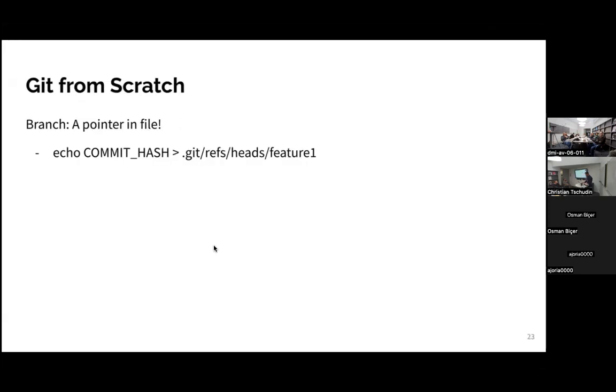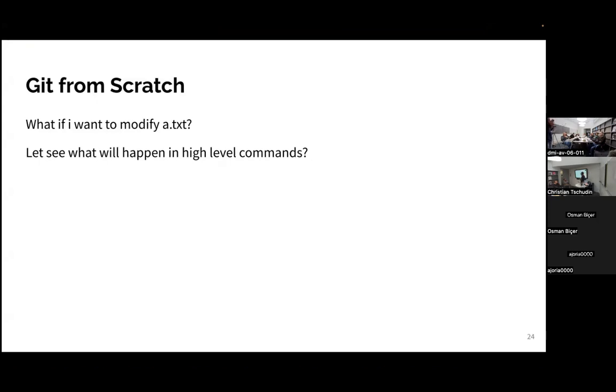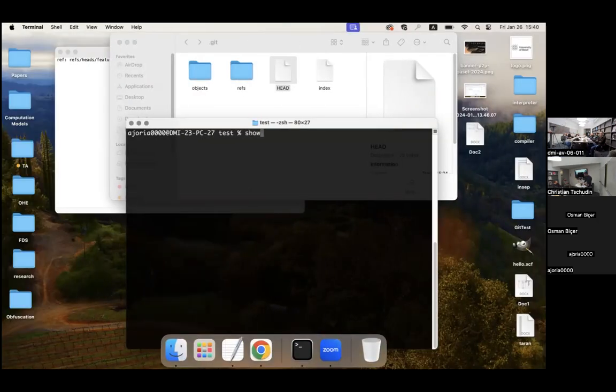Okay. And the interesting part for me, at least, is what if I want to modify a.txt? Can I modify the blob object which is related to a.txt? Let me show the objects again.